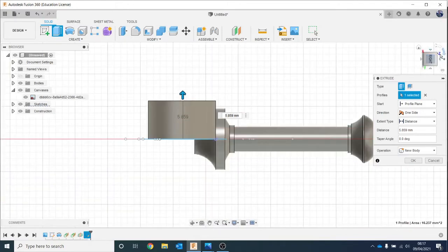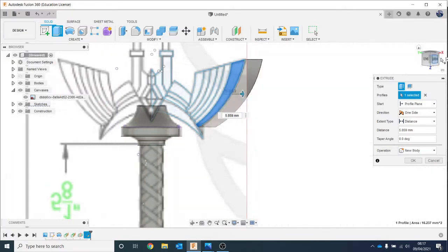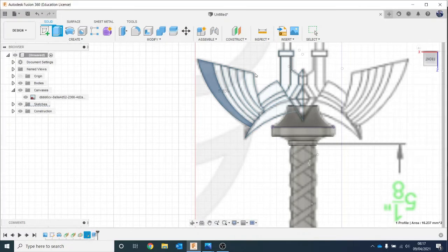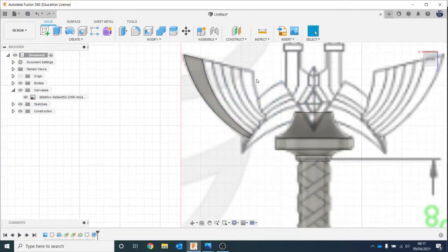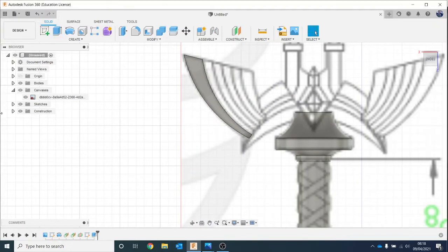Okay, and we'll just like that. So no new body, go okay. And we're going to do the same for all of them. So we're going to click E. Oh, so our sketch is just as big. So we're going to go to the left-hand side, two sketches. Click this one here, click on E.